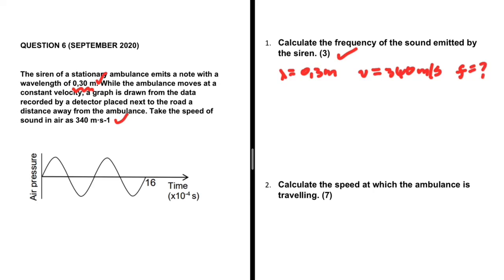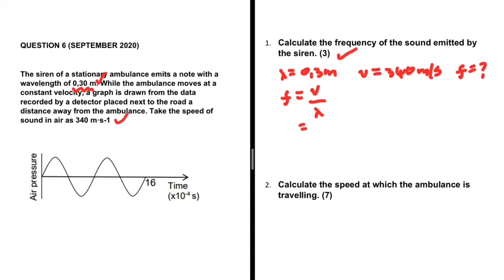Well, most people will get this right, but some people will actually get it wrong. We know from grade 10 that the frequency is equals to the velocity divided by the wavelength. So this is the very equation we're going to use in this question. If you just forgot about all the knowledge from previous grades, you probably get this wrong. And if you get that question wrong, then issues are going to arise with the second question because we probably are going to use that value.